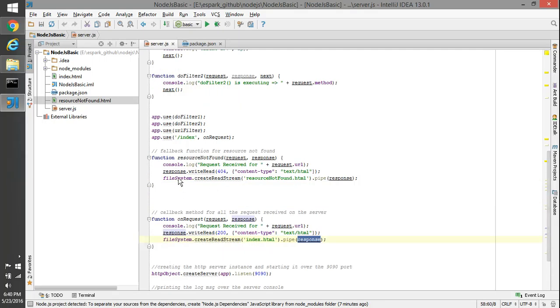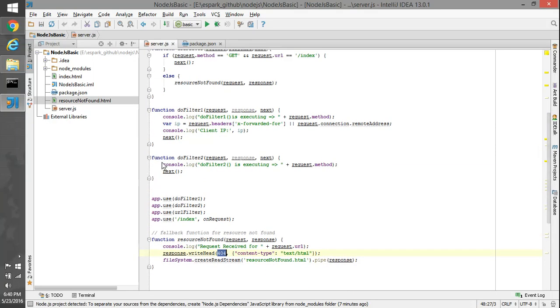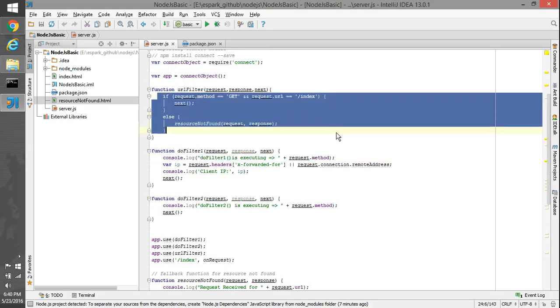In the same way, fs.createReadStream for the resource not found HTML, and then pipes the complete file into the response object with content type text/html and response status 404. In the do filters, we are just logging: do filter 1, do filter 2, and this is the first URL filter which is going to filter out the URLs.